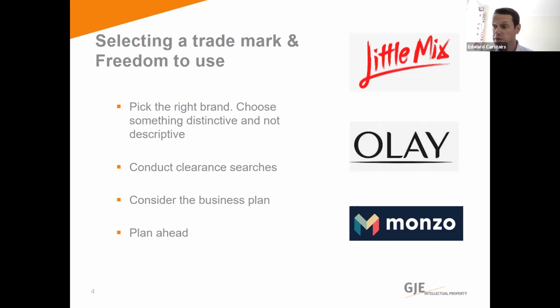The Monzo Bank was originally known as Mondo, but they received objections from an unknown third party. They managed to turn it into a rather clever PR stunt by asking for submissions for alternative names, and Banky McBankface was obviously a suggestion. Now, this campaign raised awareness of the change and also got consumers on board, so it averted any kind of disaster and was actually a rather positive exercise in the end.